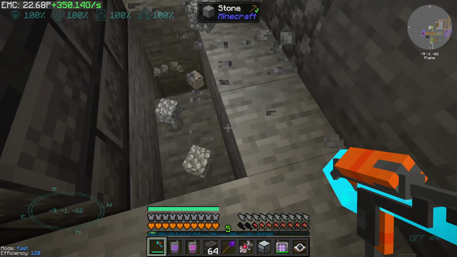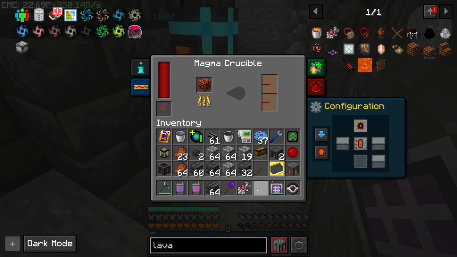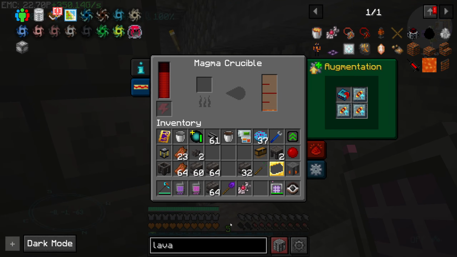Hey, when these things were important, there were no magma blocks. Also, we should check the speed. Is it any faster? Not really. Actually, maybe it is faster because stone, it hasn't even started yet. Yeah, this is much faster. But this is the smeltery. Why would we even care?